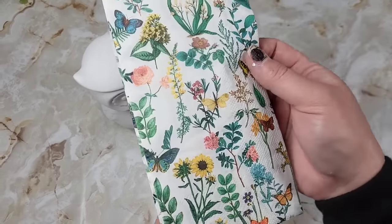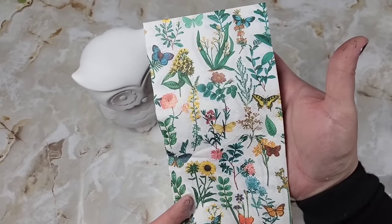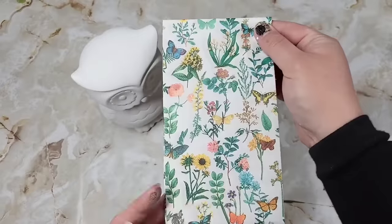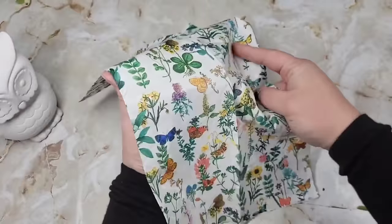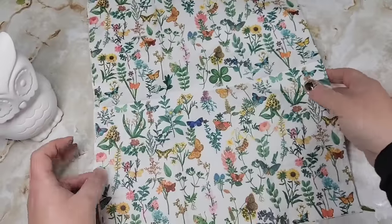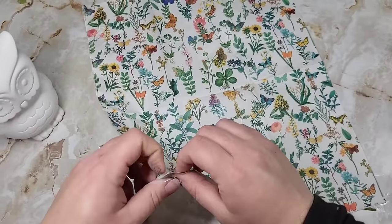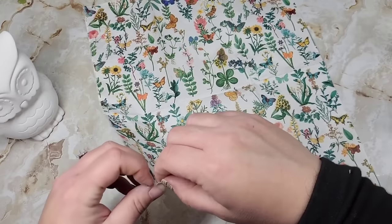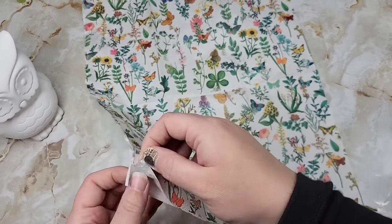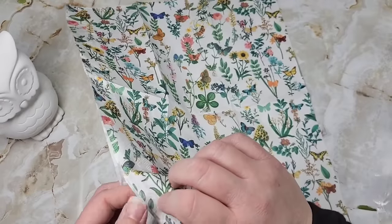This beautiful napkin I picked up recently at TJ Maxx, and I knew exactly what I was going to use this for. I could not wait to get this napkin on here. What I was really surprised at, which is not often, is how big the napkin was and the fact that the pattern carried on for almost the entire napkin. I loved having so much of this print to be able to mess with, and I had the whole other side of the napkin left as well, so I just stashed that away for another DIY.